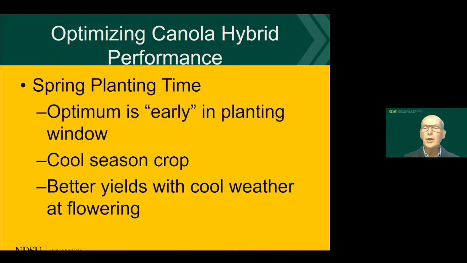So as I'm saying, we are talking mostly today about canola as a spring type for our presentations. So I'm going to talk a little bit about hybrids, but we need to realize that the way you are dealing with a hybrid will also then give the performance of the hybrid. So when I'm thinking about canola, I think we are going to discuss today the early planting opportunity, because canola is a cool season crop. So it is better when it starts flowering in the cool period of time.